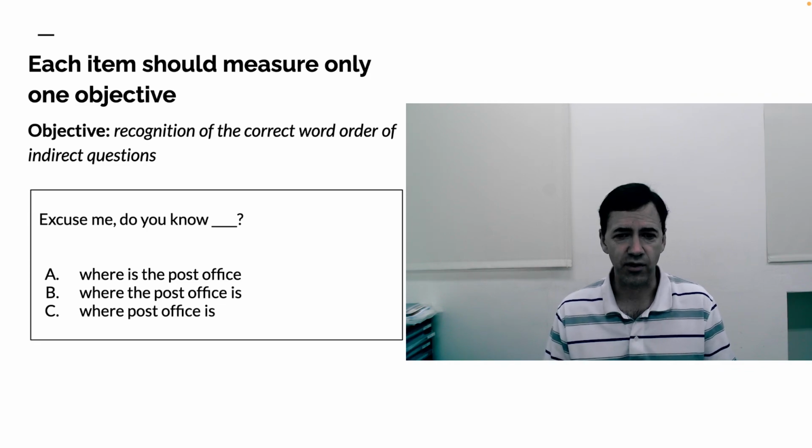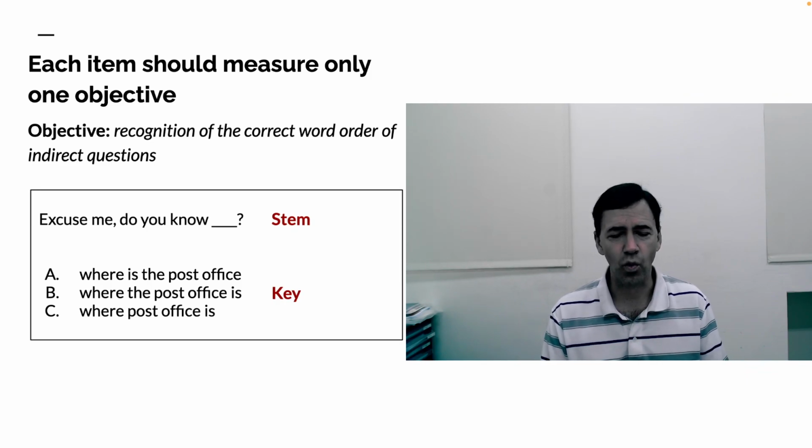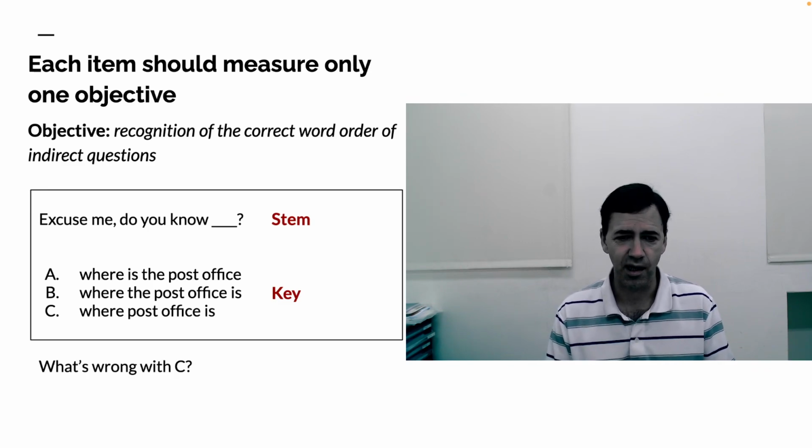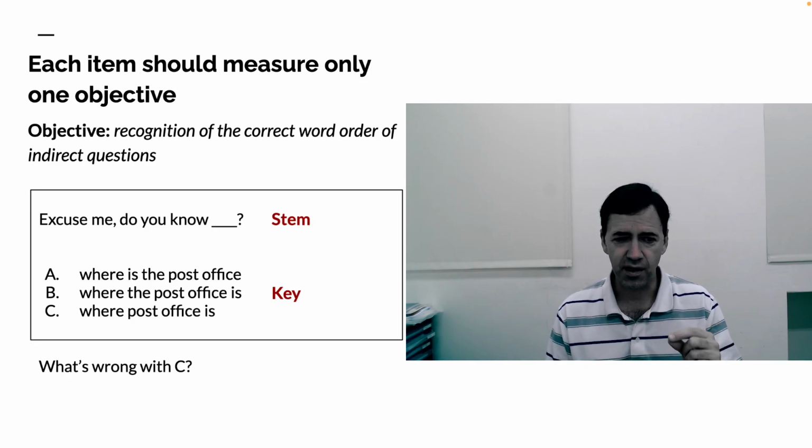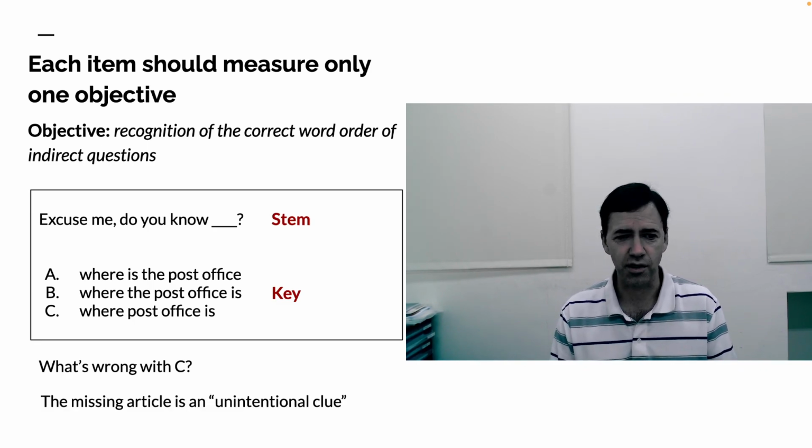Okay, so let's have a look here. Here's the STEM. So where's the key, A or B? Yes, it's B. Okay, but I have a question for you. And the question is, what's wrong with C? So again, if you didn't think that there was a problem with C, pause the video and think about this for a second. What's wrong with it? You should be able to see that in option C, distractor C, there's something different, right? And that is the article is missing.